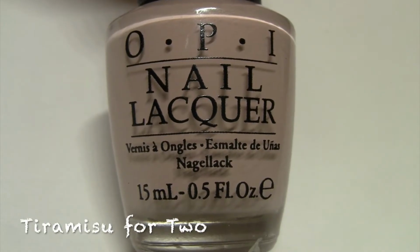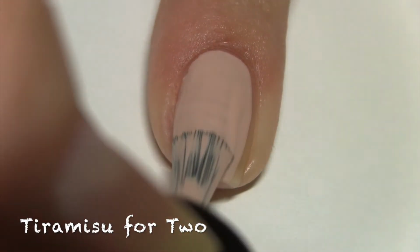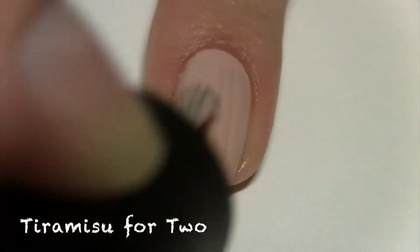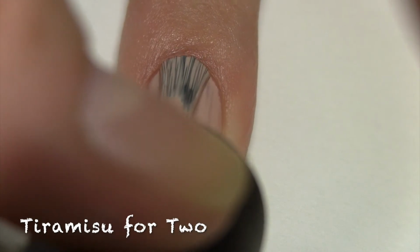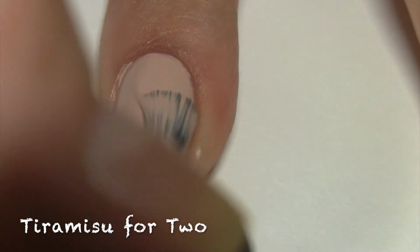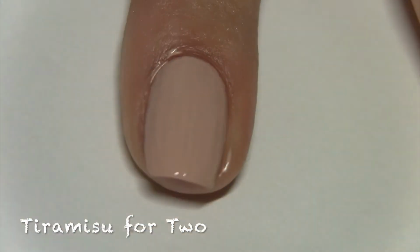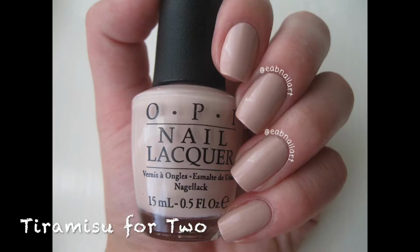Here we have Tiramisu for 2, and this is probably one of my favorites from this collection because it's like my perfect nude polish color. It's almost completely opaque in 1 coat, not quite. It dries super fast, and I just love it so much because it matches my skin tone pretty much perfectly. Another thing I love about this polish is that it's perfect for everyday wear. Here is 2 coats of Tiramisu for 2.